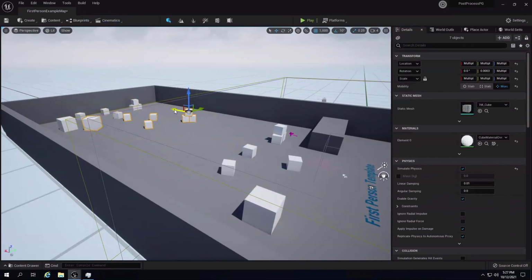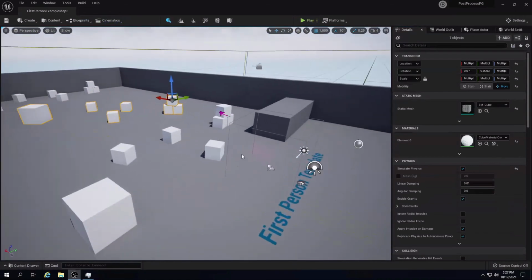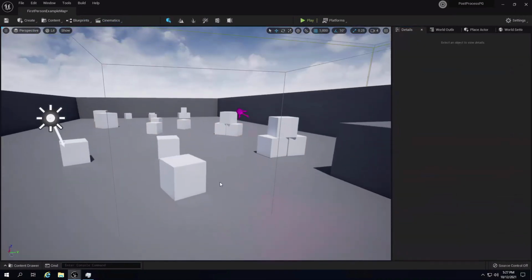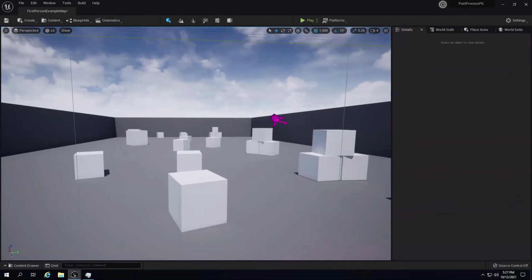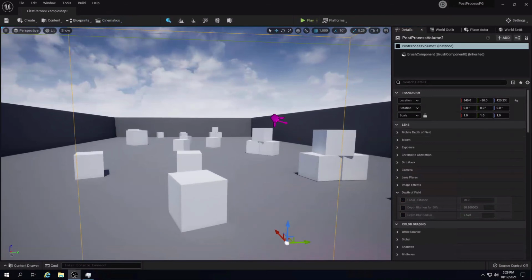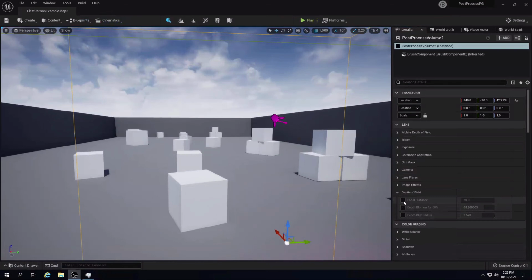Again, I'm just trying to create a depth in the scene so that we can actually see what this is doing. Alright, cool. So go ahead and hop back into the volume here so we can see what the effect is going to be like. Now again, not my favorite effect. When we talk about sequencer, we'll talk about it a little bit more. But I'm inside the depth of field.